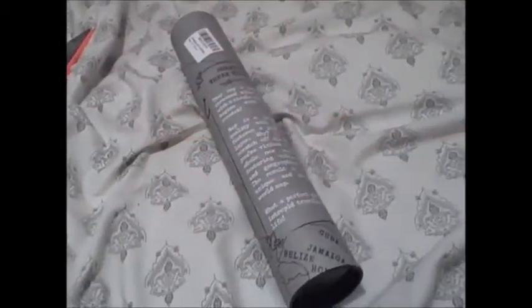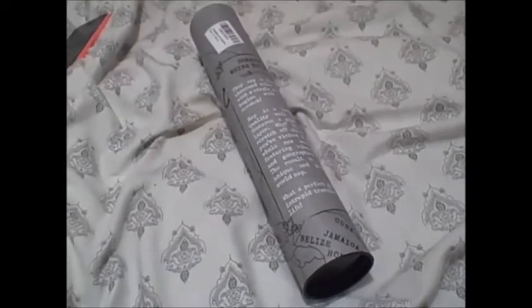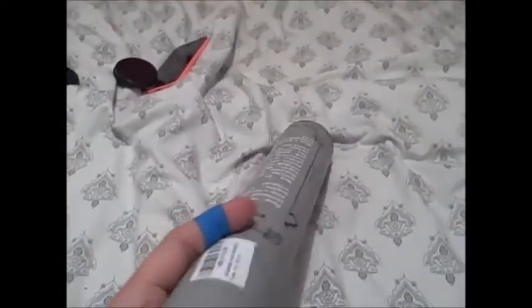Hope you're going well. I've just ordered a scratch off map of the world I got off Amazon. This was less than a tenner. It's like, scratch off where you've been. They say a journey of 1,000 miles must begin with a single step. We say it begins with a single scratch.